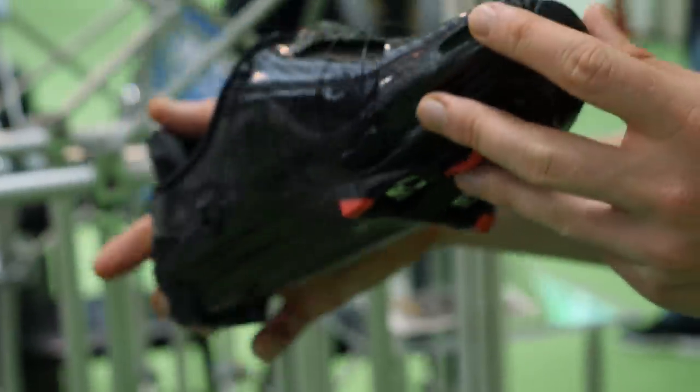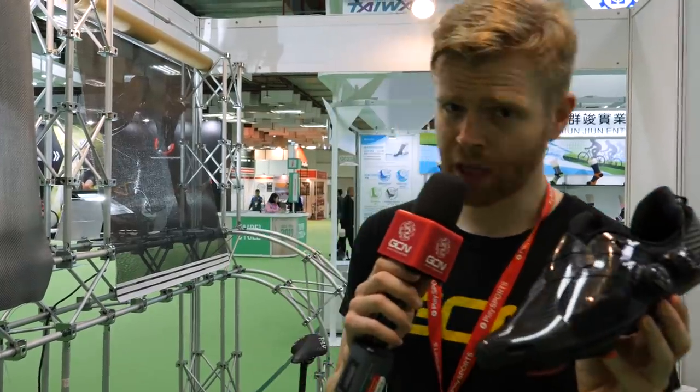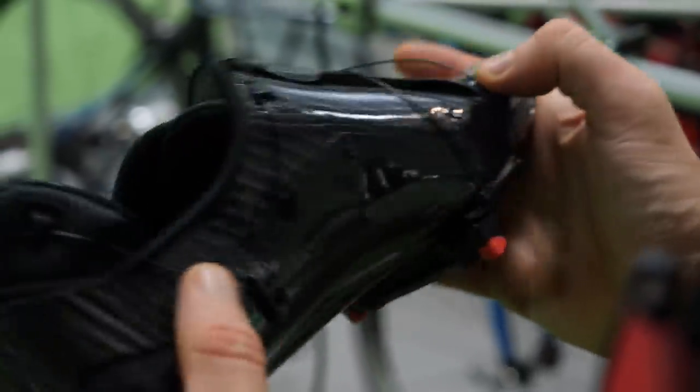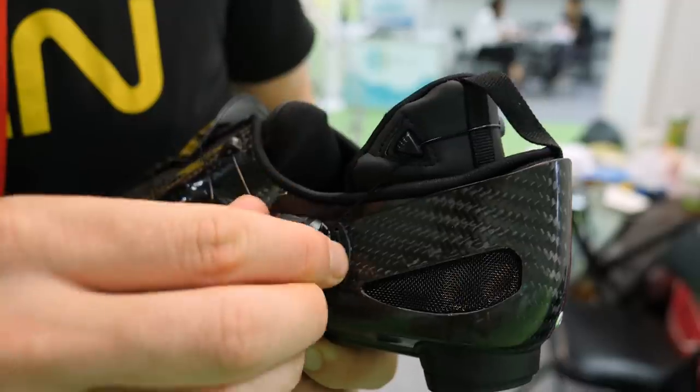Fully carbon shoes! These shoes are called the Power Racing S and they're from a Taiwanese company called UTS. Perhaps the most remarkable thing about them apart from the fact they're fully carbon is the price — you may remember Mavic's incredibly bling Comet shoes which cost a thousand US dollars. Well, for a limited time only these shoes are available for $280 US dollars, which is quite exceptional. They're about 300 grams for a size 45 and they just look amazing. Another interesting feature is the heel retention pad at the back which is adjustable using the retention dial — I've not really seen that before, but it helps adjust for different people's heel sizes.